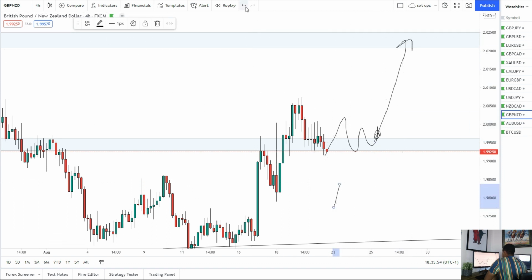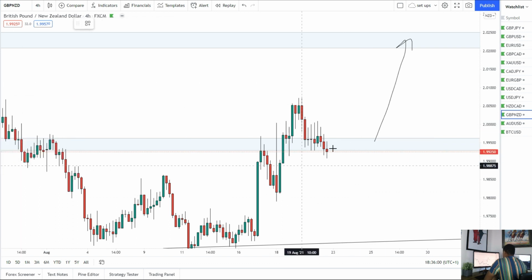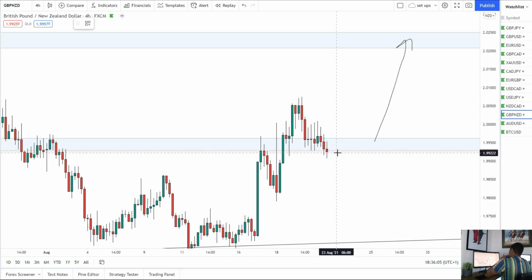So I'm giving out two trade opportunities in two different directions because I'm not too sure if price is still holding that or if it's going to break through. I'm seeing some nice wick rejections, so I'm leaning more towards the downside, but then price action can change quickly and we could see price starting to form some higher lows, holding that support and push on. In that case, we'll look for some buys.